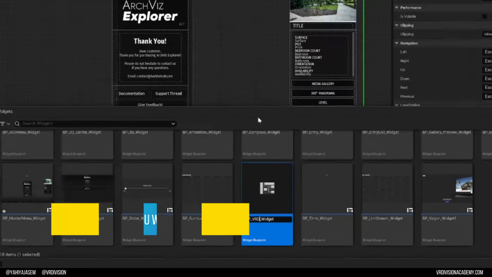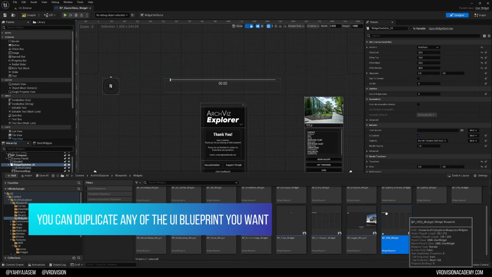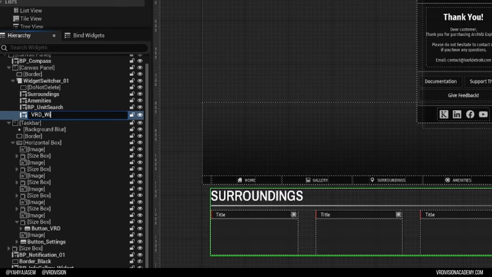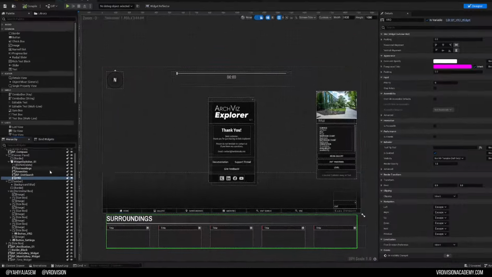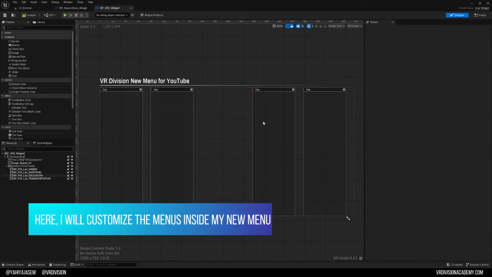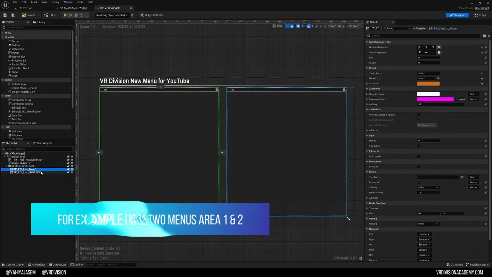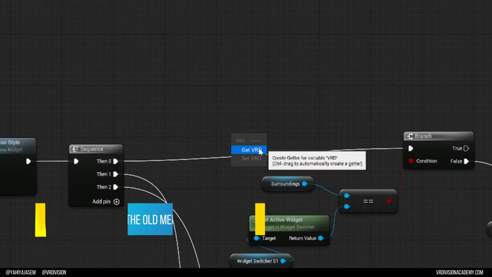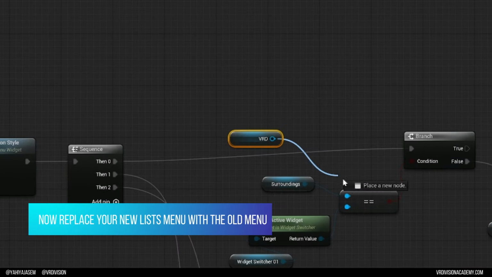Click and drag the widget blueprint we've duplicated and place it under the widget switcher in the hierarchy. Once you add your widget blueprint, it will appear in the list. Let's click and drag, click on get, and wire it to the branch.